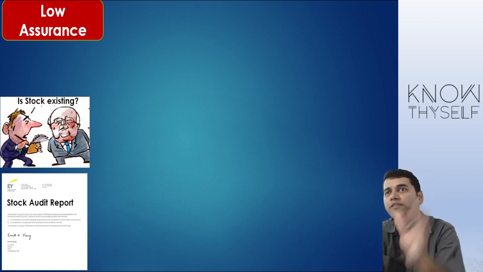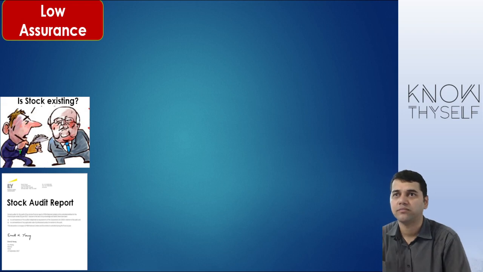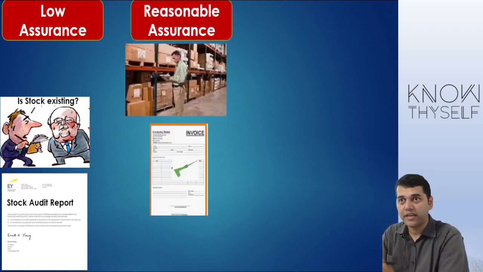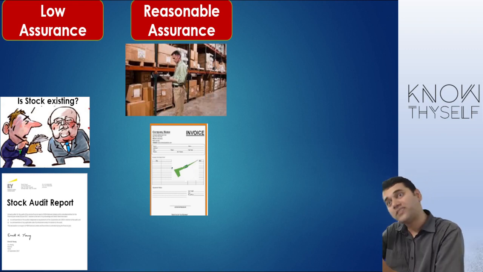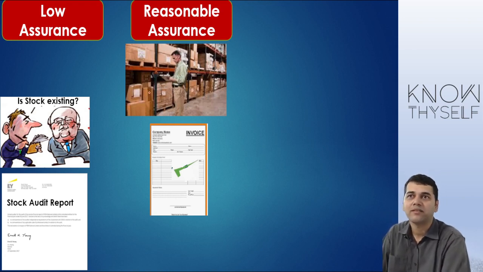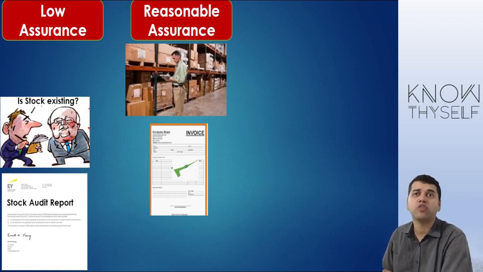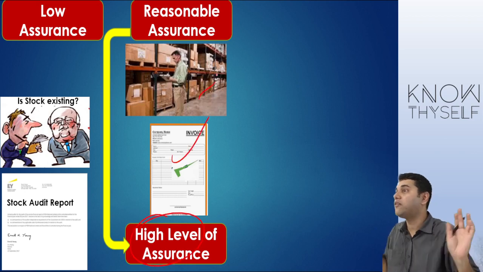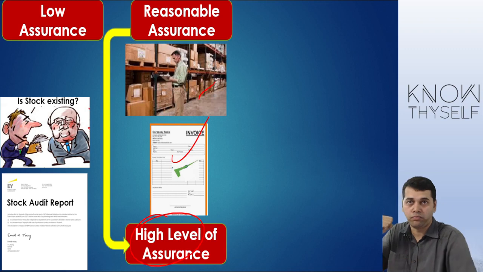Why? Because none of the evidence is pursued. What is the evidence? Only verbal communication. No, you verified, you went there, physically verified, you have got the copies of the invoices, you documented it. It is a reasonable assurance that that inventory is there. I don't know, this inventory may belong to somebody else. Fine, I don't suspect, I am not a bloodhound, I am a watchdog. What I want is a high level of assurance, and this gives me a high level of assurance. It is better than just asking over the phone, is all the inventory there?